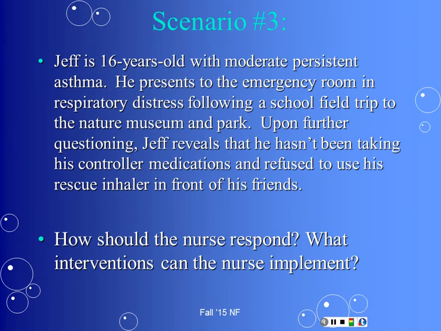Why is that? Because he's 16, and it's this whole body image and perception and peers, and he's going to look different. And, you know, we all want to be individuals, but we want to dress the same, that kind of thing. All right. So he doesn't want to look different than his friends. Same reason diabetics don't want to check their blood sugar or use their medication, any of these types of things. So what are we going to do about this?